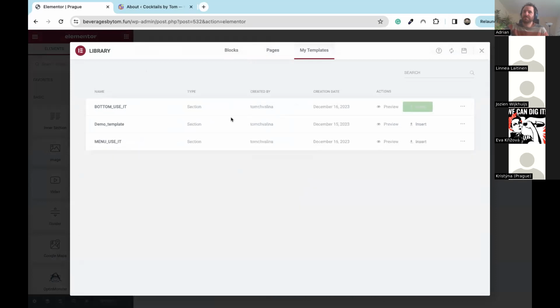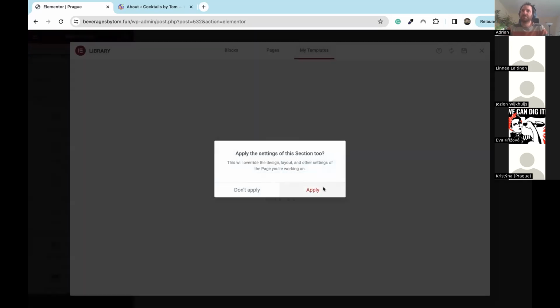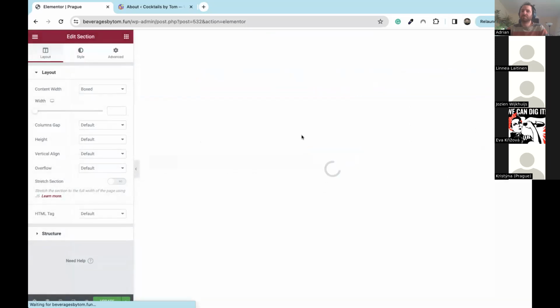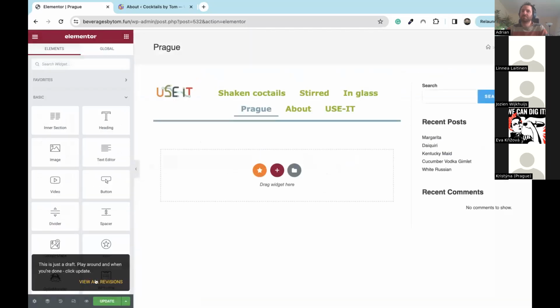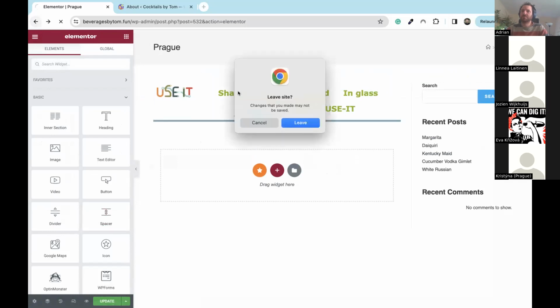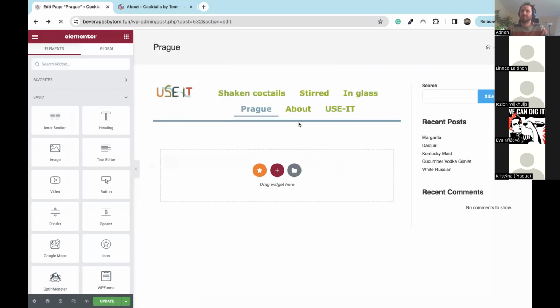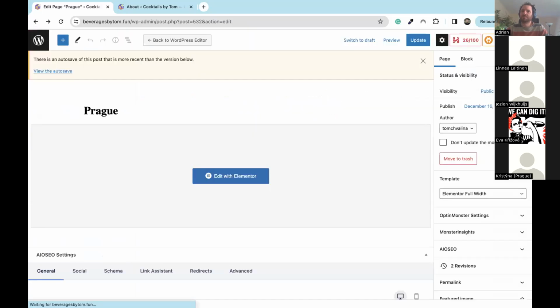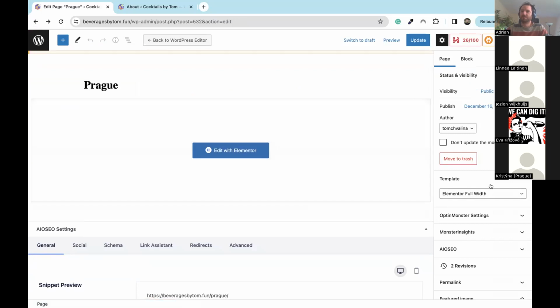All right, we're going to start with the templates that I've already used in the other page. As I said, usually the menu is the thing that you will have on all the pages. So if I upload it in here, it is completely going back to the wrong settings. That's interesting. That's never happened before to me. All right, let's do this one more time, and I will just need to use the template.